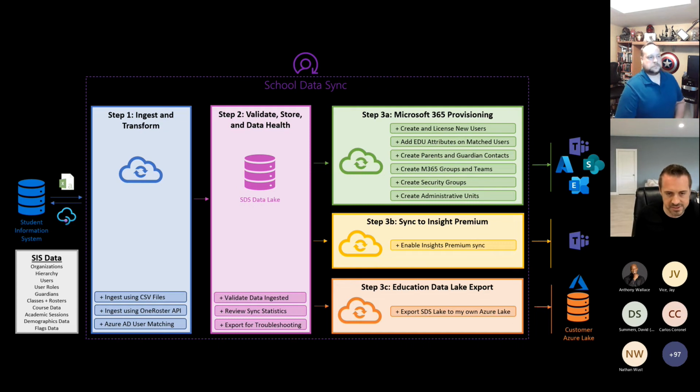Assuming you already have that process figured out, and maybe you're running AAD Connect from on-premise Active Directory, or you have some PowerShell-based process or some other means to already provision users, totally fine. What we do in those cases where we match users is we write additional attributes onto the already existing users inside of Azure Active Directory. Things like the grade level, their school association, their user role, whether they're a student or a teacher or a professor or any of the other roles that we support.